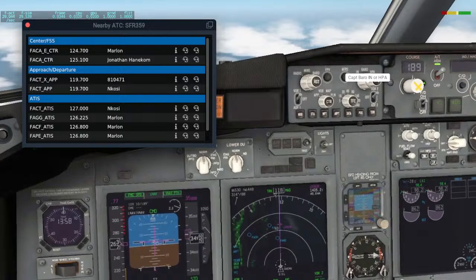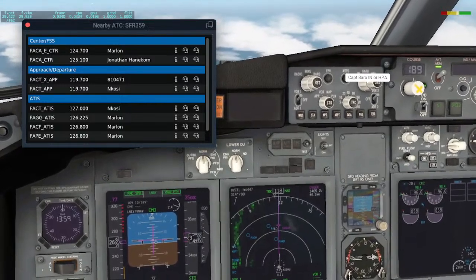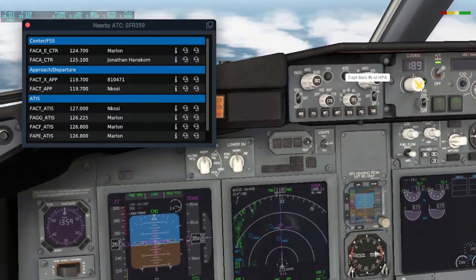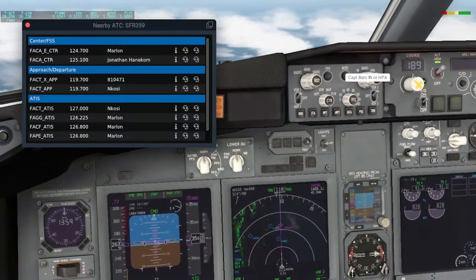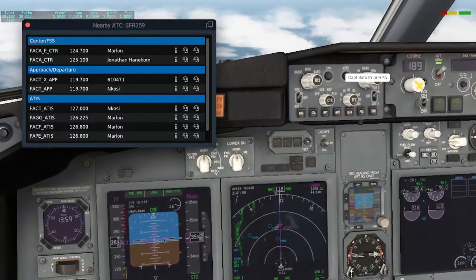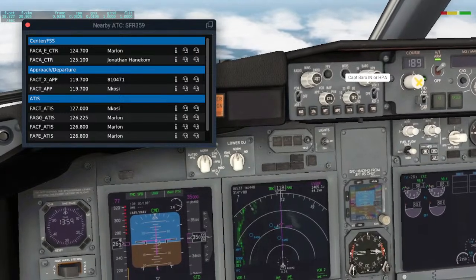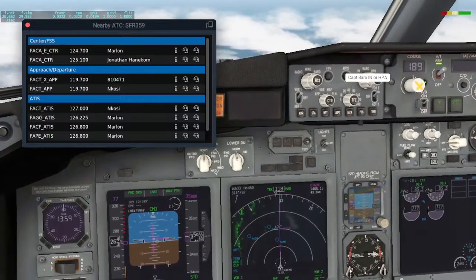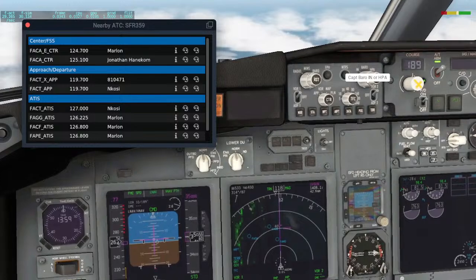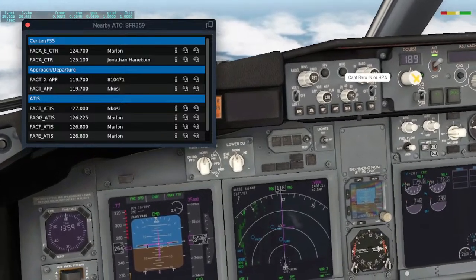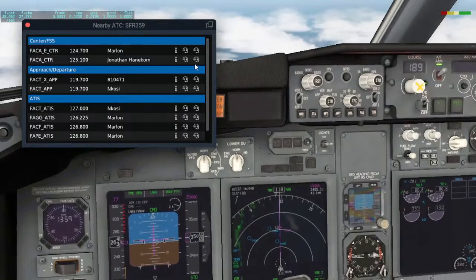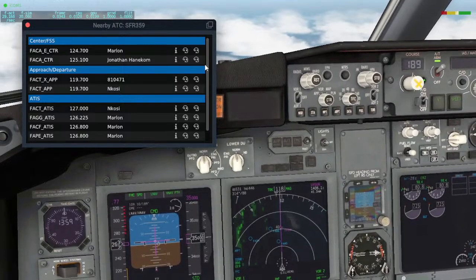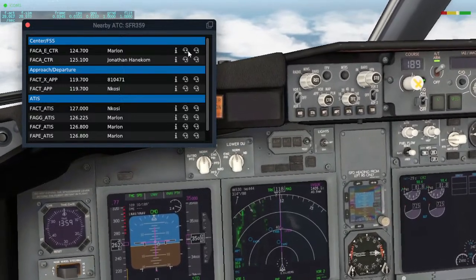Okay, so you can see we're picking up PE ATIS already. And we've got PE center, which is FACAE center up top here, that we're actually picking up from Cape Town. It's actually Cape Town East Center because there are two centers in South Africa, let's say. Okay, they've got a changer. 124.7 for Cape Town East Center. Thank you for the ATC. See ya. Goodbye.